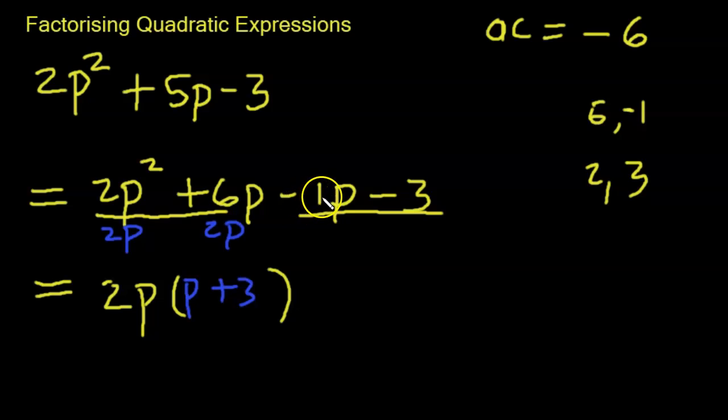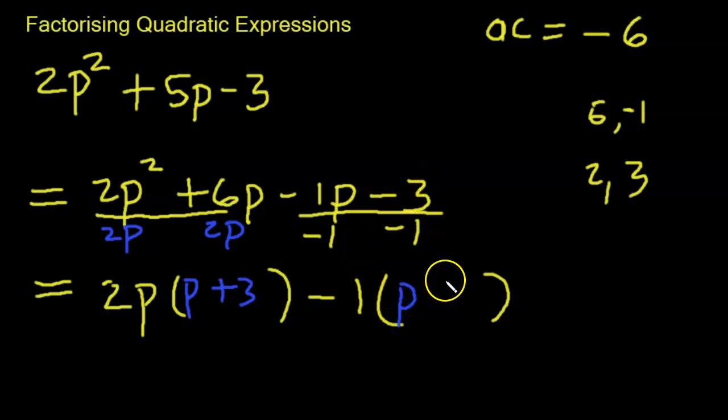But anyway, negative 1p minus 3, what's the common factor? P is not common. On 1 and 3, the common factor is 1, but because it begins with a negative term, we factor out minus 1. And because we factor out minus 1, to get the terms to put in the bracket, we divide each of these terms by minus 1, whatever we have outside the bracket. So minus 1 into minus 1, that's positive 1, right? So positive 1p there. And minus 3 divided by minus 1, positive 3. Remember, negative divided by negative is a plus. Good?